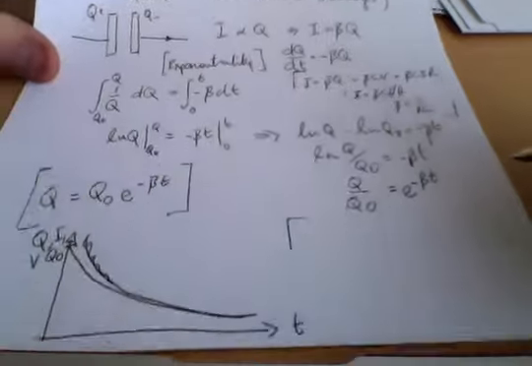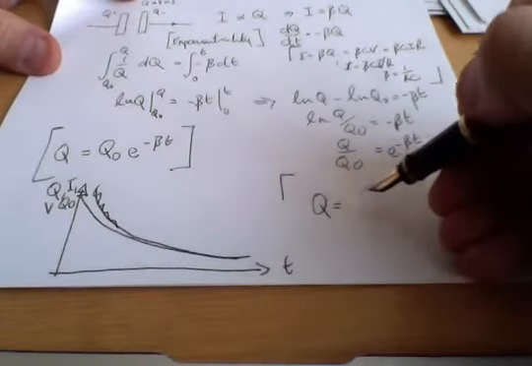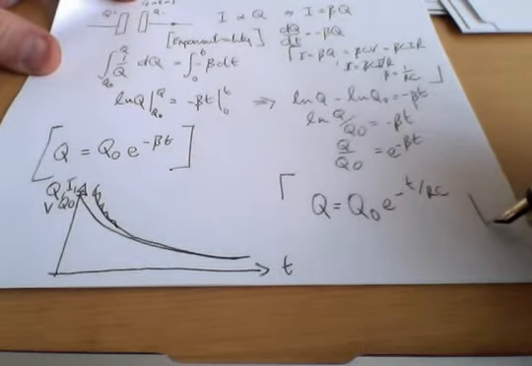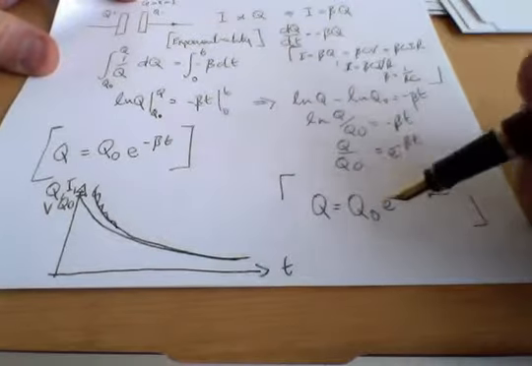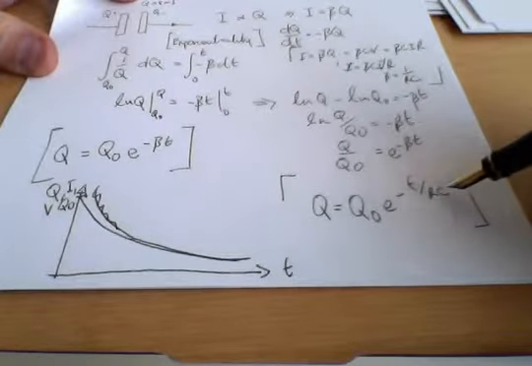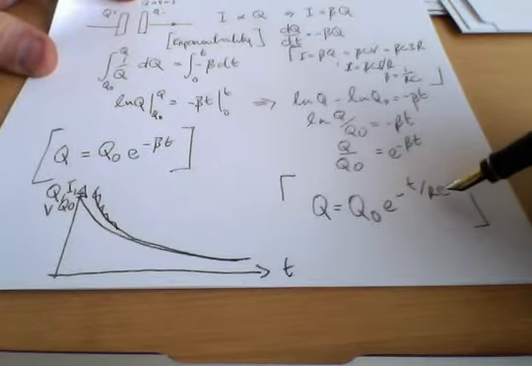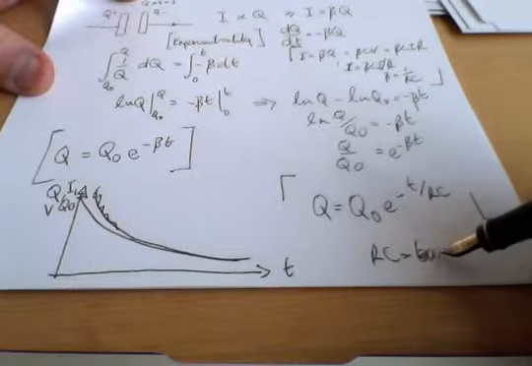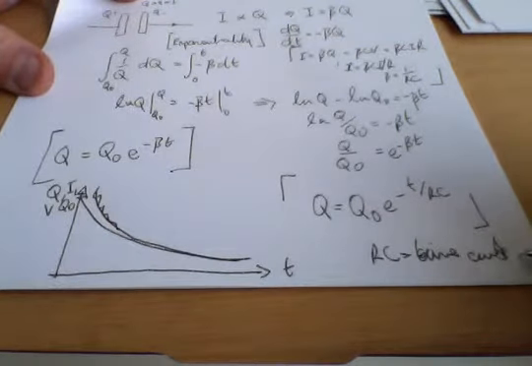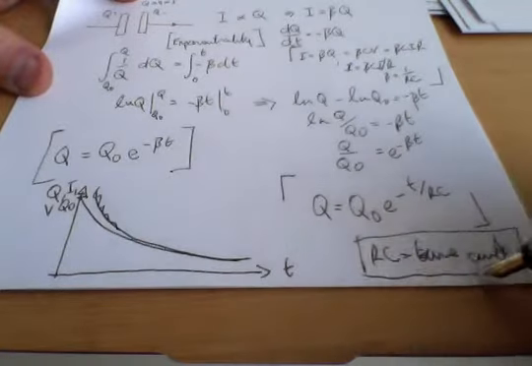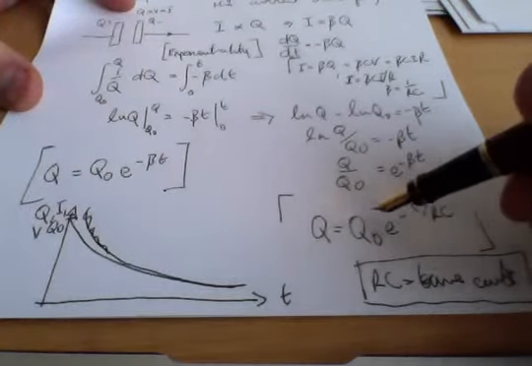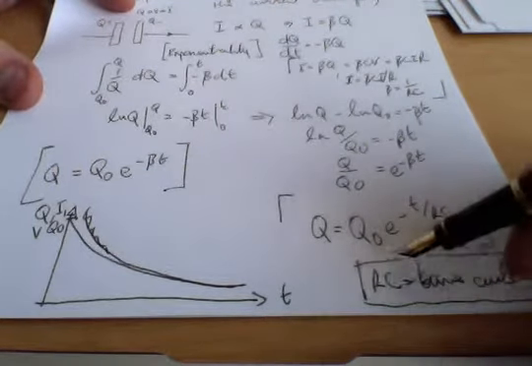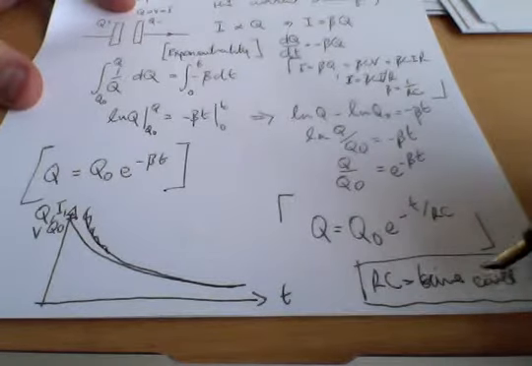So therefore, what I need to write down here is say that Q is Q naught e to the minus t over RC. In other words, the proportion by which it drops in regards to time is equal to this RC factor. RC is called the time constant. In order for this equation to hold true, Q and Q having the same dimensions on either side, this must be dimensionless. So that means R multiplied by C gives units of time.